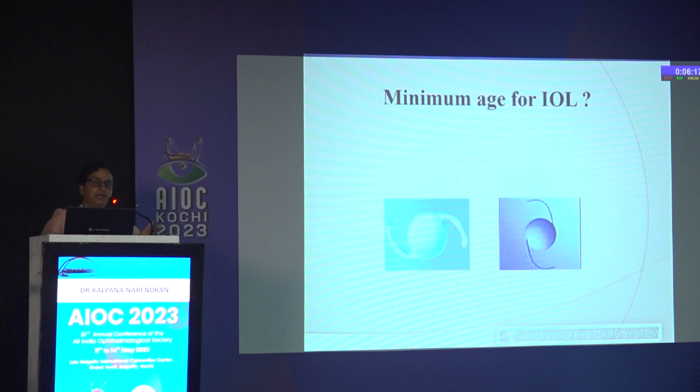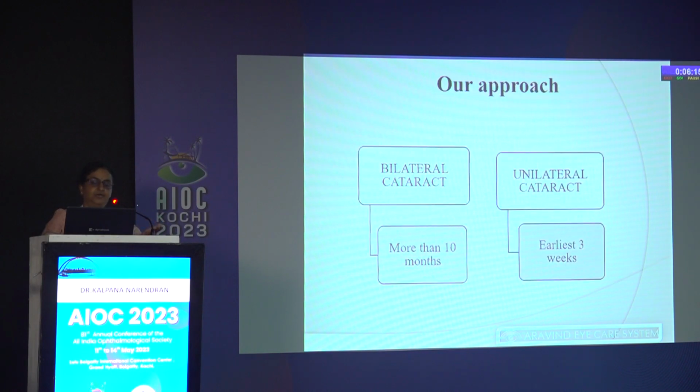And the minimum age for IOL implantation, I already told you this: bilateral cataract, usually about 8-9 months of age, and unilateral, earliest is 3 weeks if the corneal diameter is more than 10 millimeter, no other associated pathology, and if the child is going to come for regular follow-up. If you put a lens and the child is not going to follow up, you're making more damage. If that child is of poor socioeconomic status and not going to come for follow-up, leave him aphakic. It's always better to leave him aphakic rather than putting a lens and creating more problems.